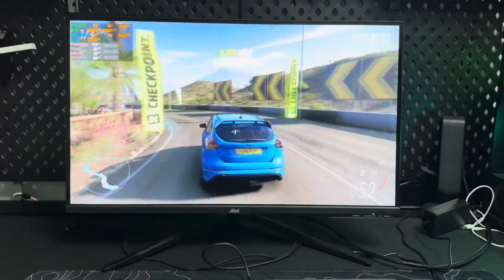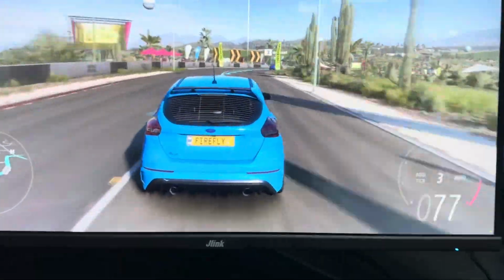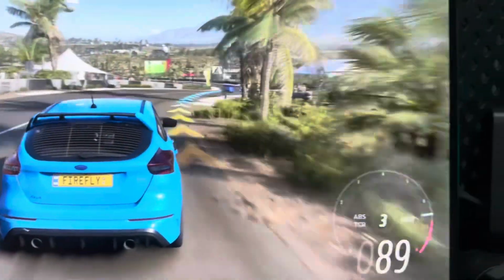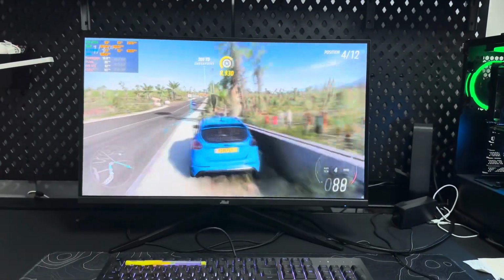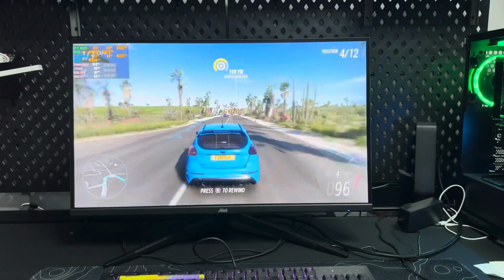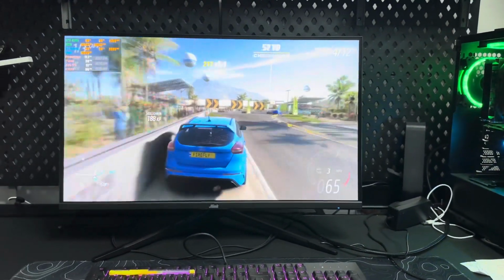Alright guys, so let's check out this gameplay. As you guys can see, it runs very nice. It looks really good. The graphics look amazing. The detail, the grass, the floor, the car, and the colors look really good. The monitor does have built-in speakers. You do have to plug them in with the display port for them to work. That's the only way I got them to work.